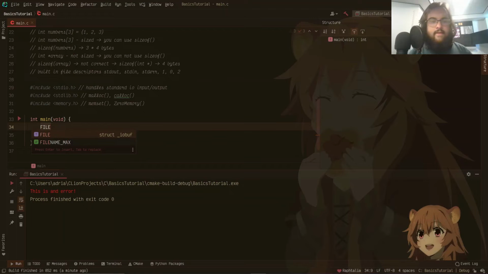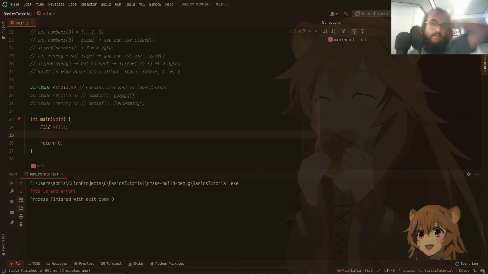Well, we need a file pointer, so-called FILE. This is how we declare a FILE pointer. We need some kind of stream, and these are called data streams, where we want to send data to.